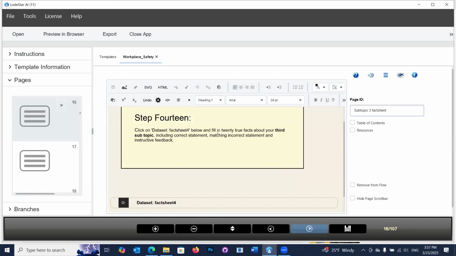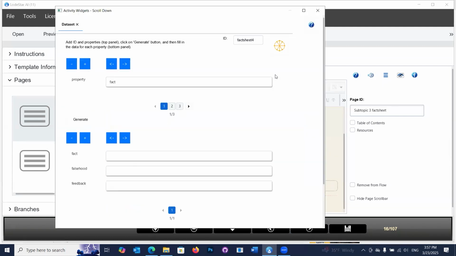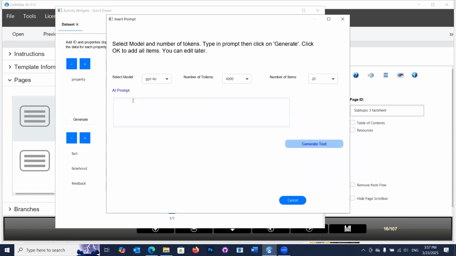Our last data set relates to our third subtopic, which will be cybersecurity. I'll click on the sprocket. So here I'm asking it to generate 20 facts about workplace cybersecurity safety, including falsehoods and feedback.